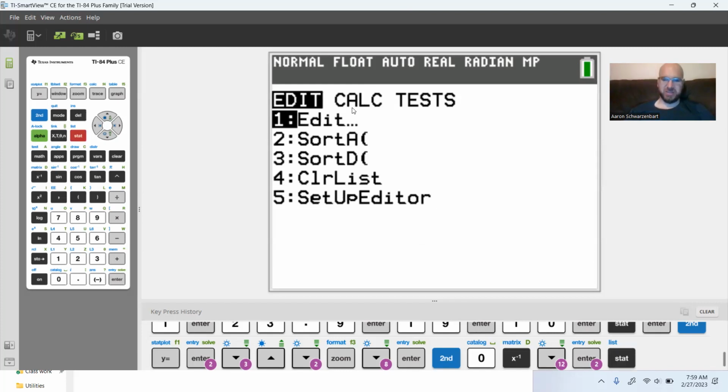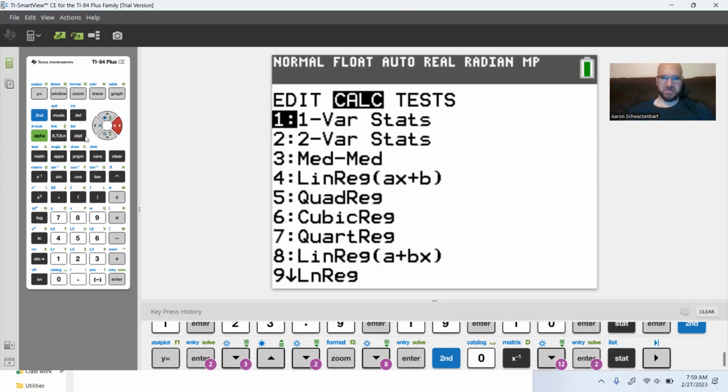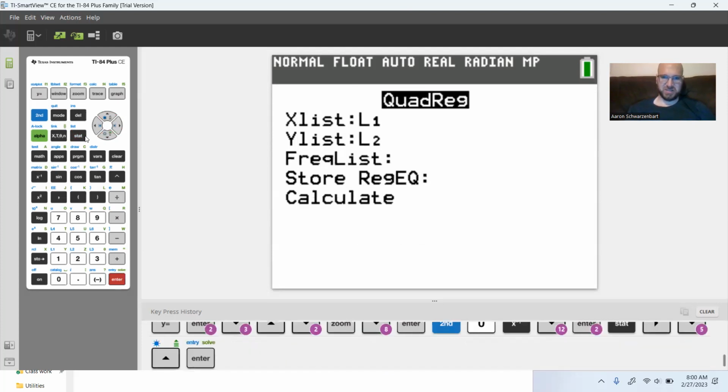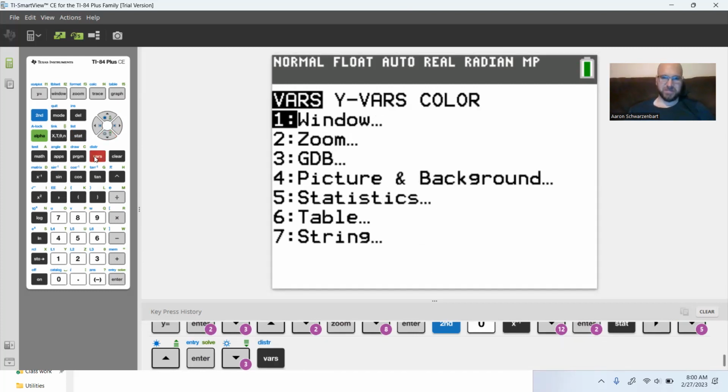I know I'm not doing linear. So I went back to Stat to do my regression. I scroll over to Calc. I'm going to try quadratic, cubic, and quartic, and we'll see which one says it fits best. My X list is L1, Y list is L2. I'm going to store my regression equation here.